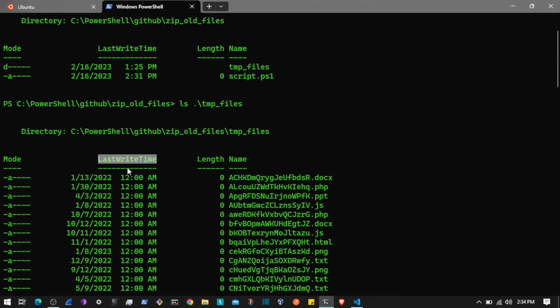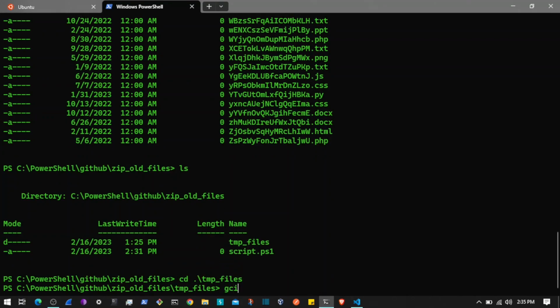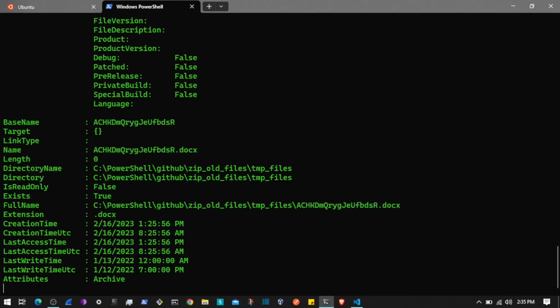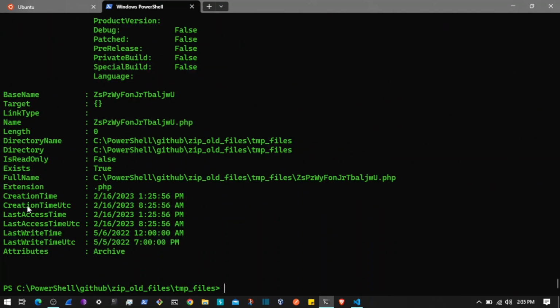We can view all of them by using GCI and then piping that to Select *. If I go to the temp dir and I do GCI and then Select *, these are all the files, and we are interested in getting the last write time, which is right here, and checking if that is greater than the days that we specified.